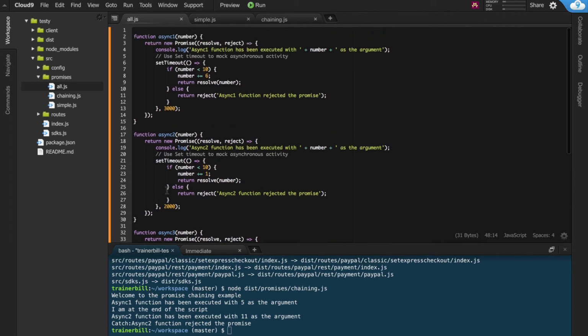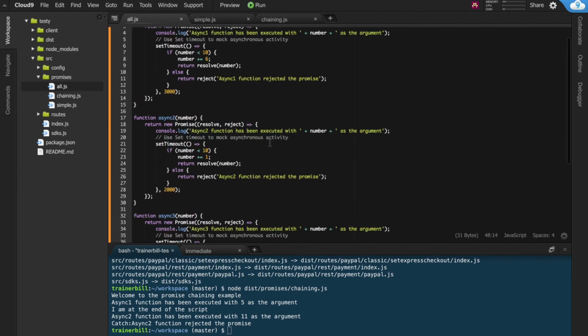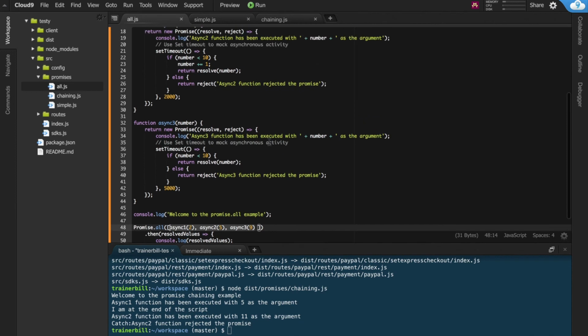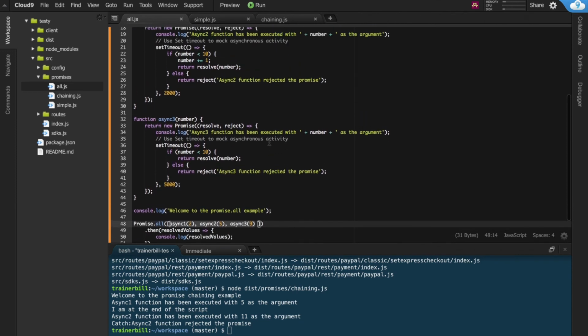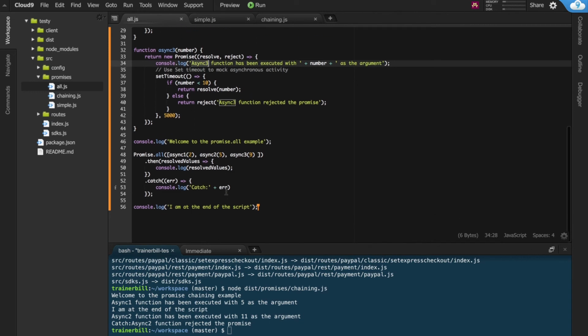We're not actually waiting on these set timeouts. So we'll see immediately async 1 function has been executed with 2, async 2 function has been executed with 5, and then async 3 function has been executed with 9. And that should be immediate.